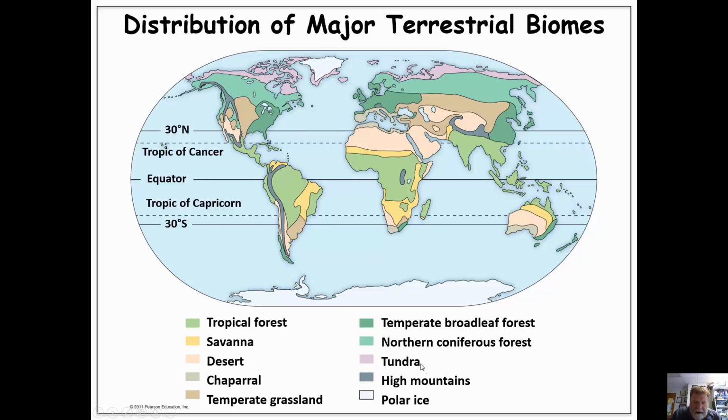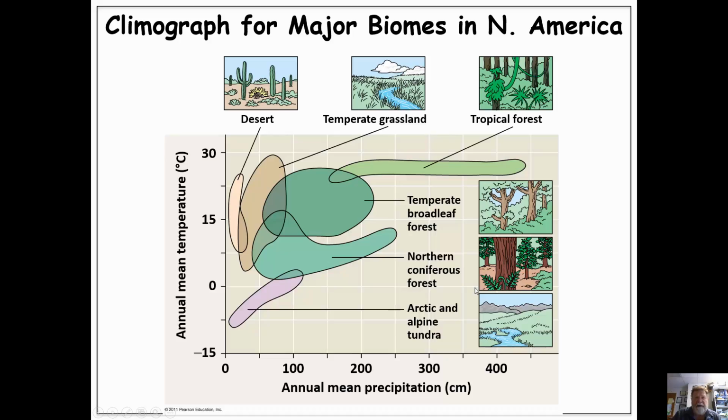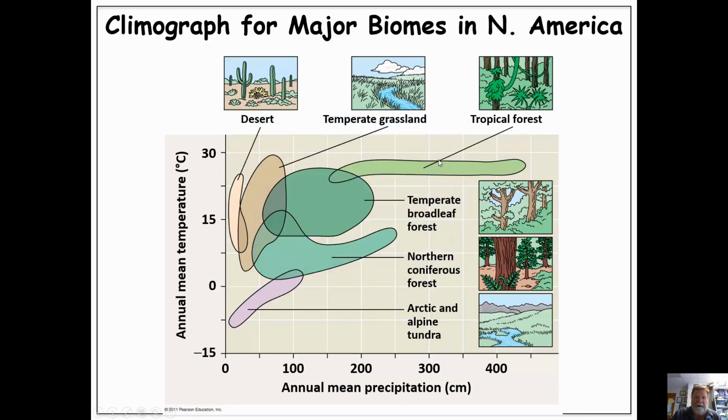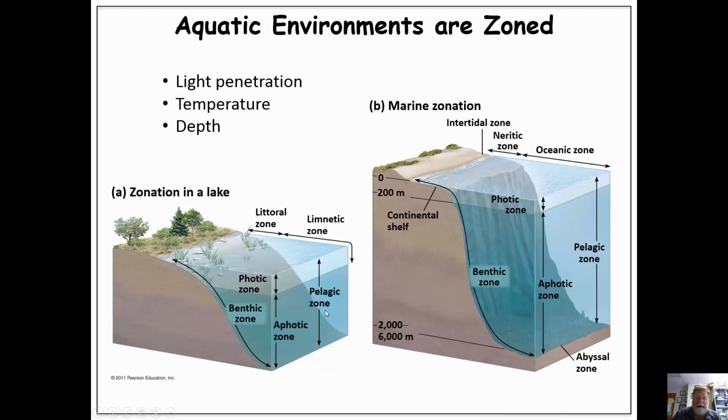Again, in looking at this area here, our chaparral is this little gray area, and we see this little box here, this Mediterranean area, and again in South America and these areas over here. So we tend to see it at 30 degrees plus north and south. You should have an idea of where that is. Again, in all these biomes, we can graph them by annual mean temperature versus annual mean precipitation. Tropical rainforests tend to occur where you have a relatively hot temperature and a relatively large amount of liquid. If the temperature is too low and you have a low amount of liquid, then you are going to have an Arctic or alpine tundra.